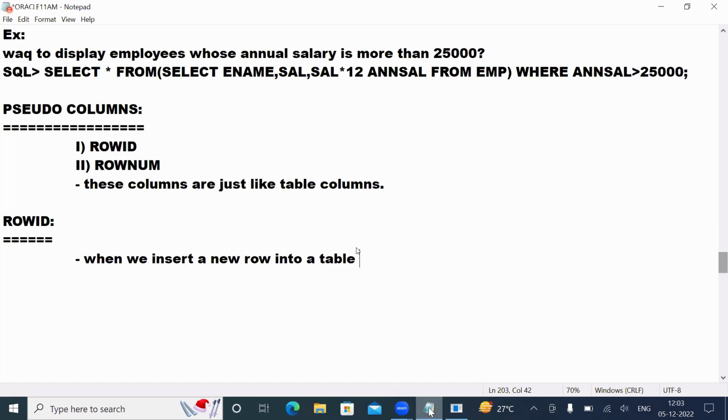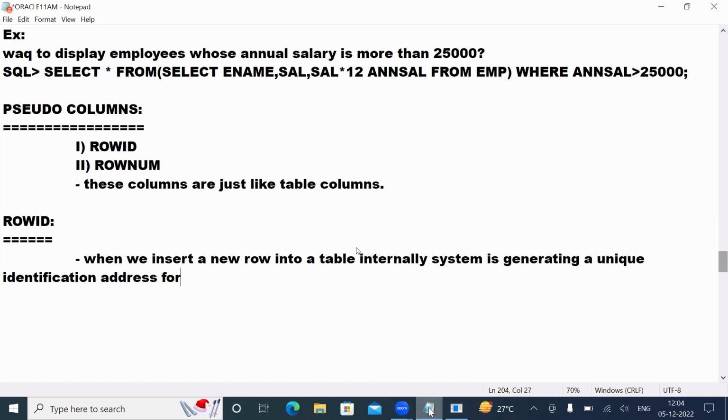Observe. Row ID is nothing but, when we insert a new row into a table, internally the system is generating a unique identification address for each row in a table.